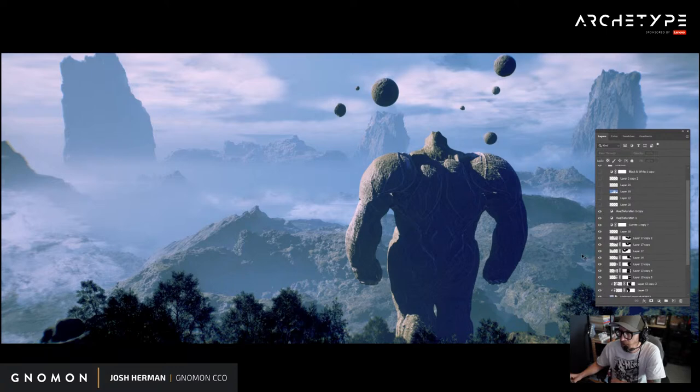Somebody's asking what software I used for modeling the landscapes. That was all Unreal 5's Megascans and the Quixel suite. So just downloading and throwing around objects in the background.